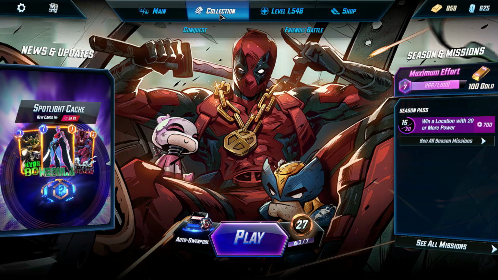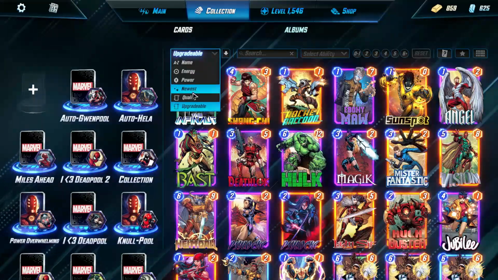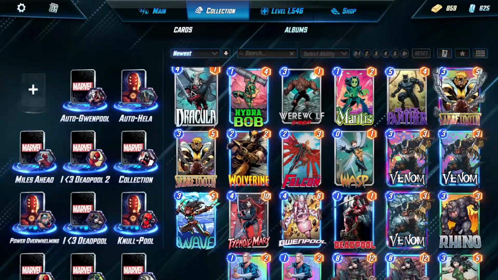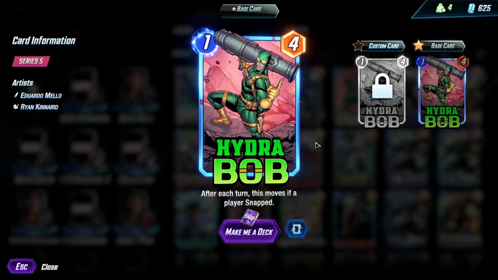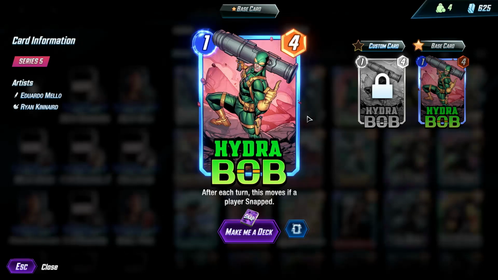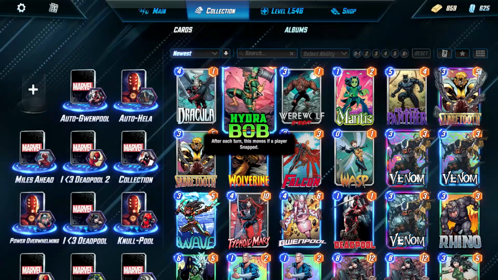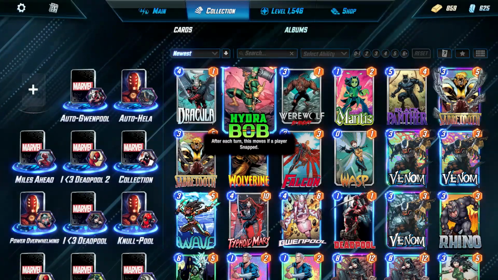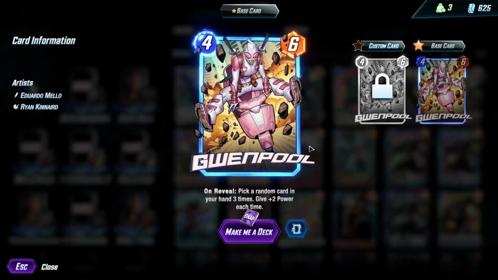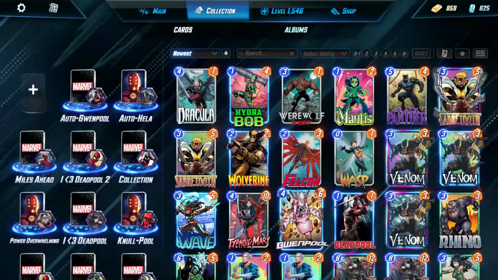So let me show you some of the cards that I got from all the new Deadpool related stuff. Hydra Bob was one of the ones I introduced. I had to put him in the Gwenpool deck in order to get one of the daily stuff. Gwenpool is the feature of the current premium package, so I'll show you that in just a second.